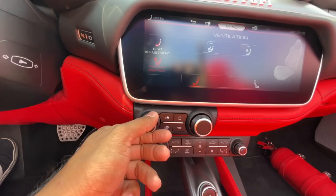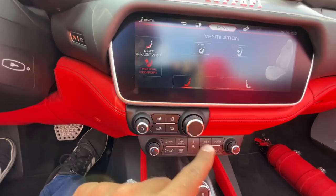And here obviously I can operate all this. The screen can be worked from these controls as well. Obviously it's a touch screen as well. Audio system is actually fantastic. Let's get into home and let's play a radio right away.